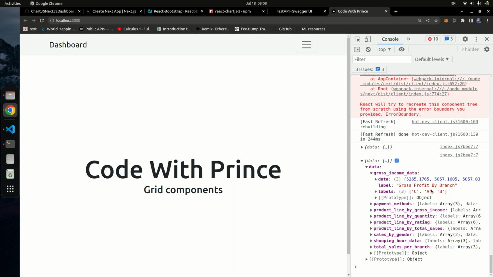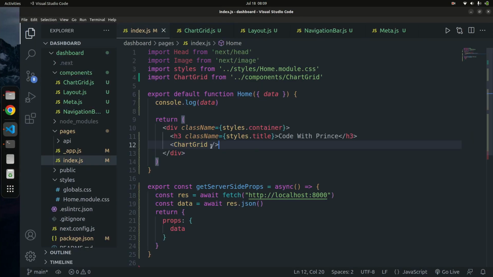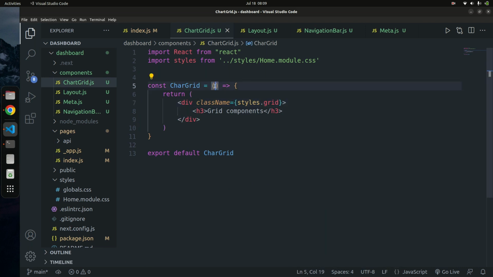Okay, so if I go back in here, we need to pass our data that we got from the index here. We need to pass it in here. So I'm going to say data, and data is going to be data right here. Okay, and from Chart.js here we need to expect data. So I'm going to go ahead and expect data, passing the data and work with the data from here.